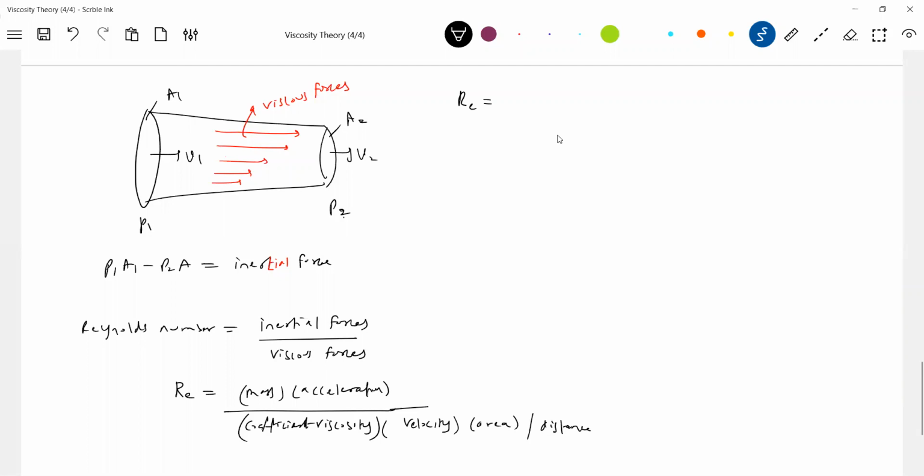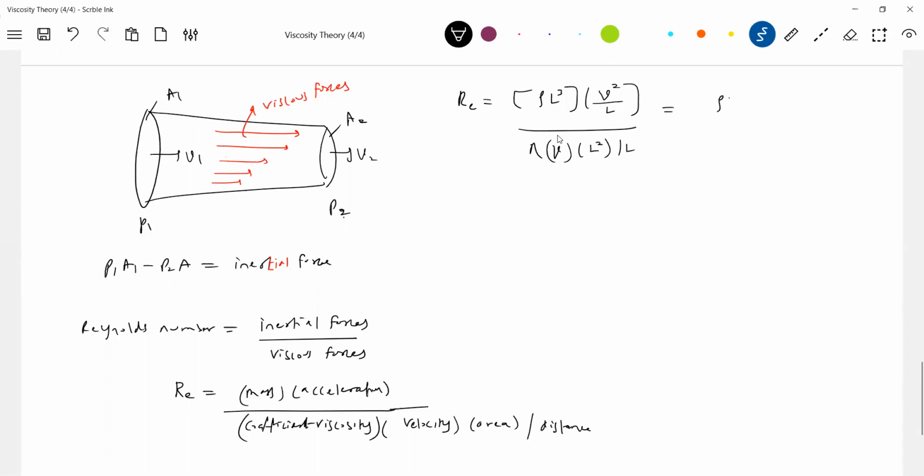Now, what is the mass? Mass we can write as rho L cube. What about the acceleration? Acceleration, shall we write v square equal to 2s. I'm trying to get some quantities related here. For the viscous force, eta is the coefficient of viscosity, then velocity v, area L square, distance again is L. So when I solve all this, what do I end up with?